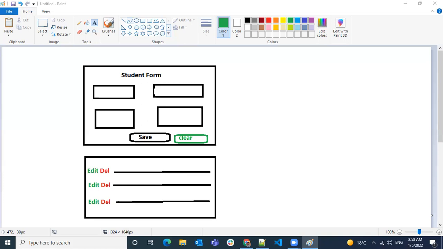In the second one, we're going to display a table with some buttons like edit and delete buttons. And in the logic side, we have to have methods: one method for save, one for clear, one for edit, one for delete. That's all. Are we good?